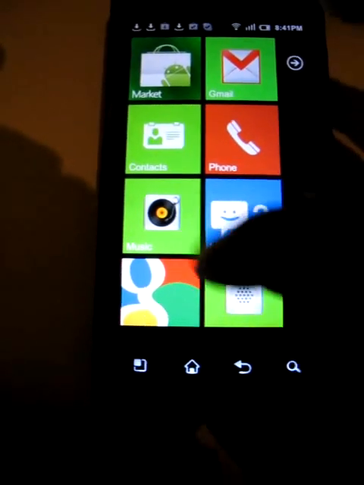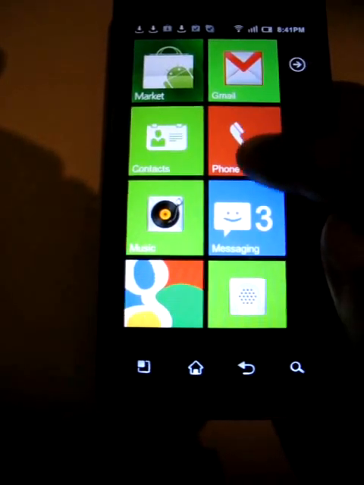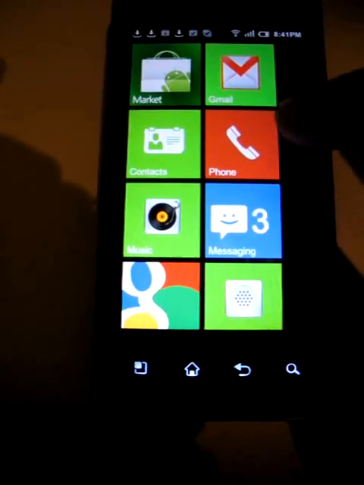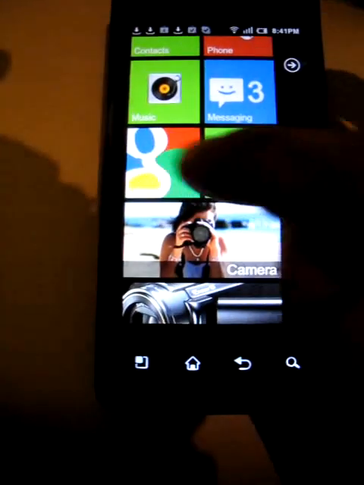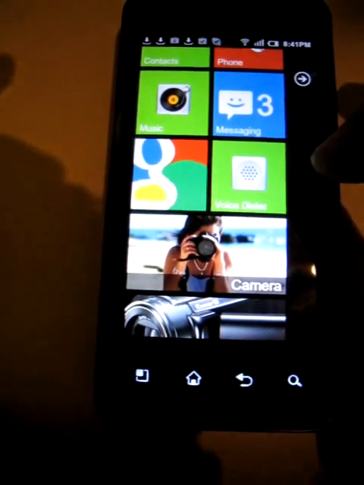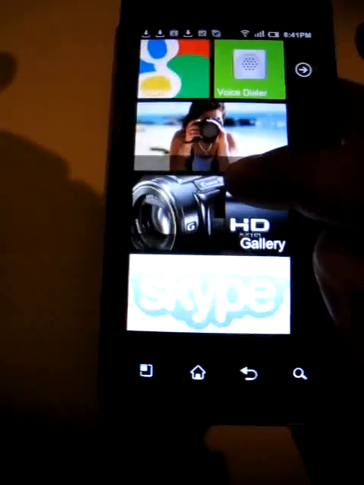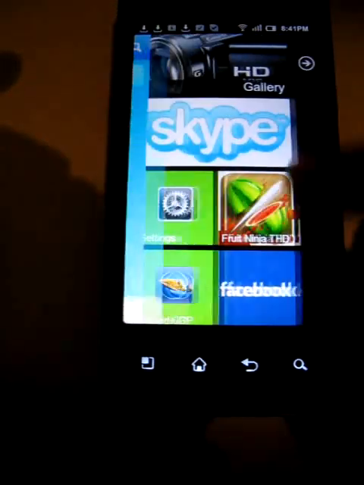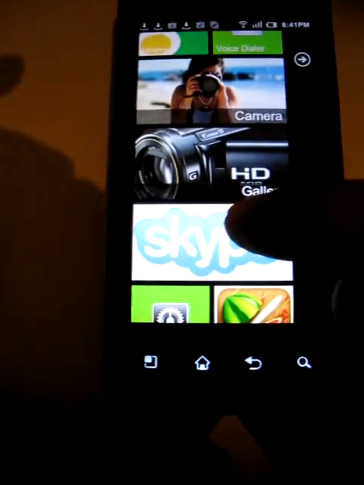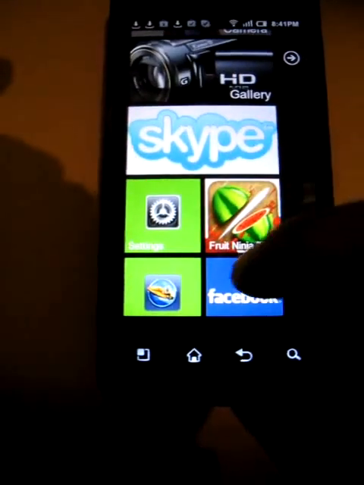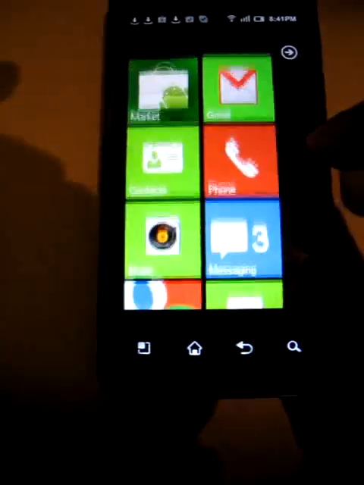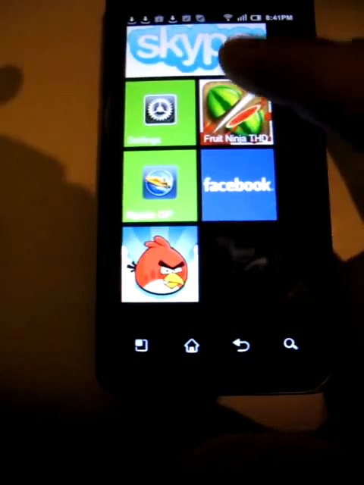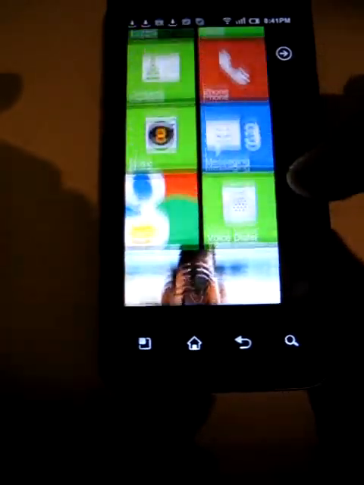What I could do with it is basically customize the tiles if I want. I can change their colors, as I have done with the phone app and the messages app here as well. And of course the internet has the Google Chrome logo color scheme on it, and as you go down you find everything else. This is also customized. The Skype logo does not come like this, but I downloaded the logo and I applied it onto the tiles. So the end result is basically what you see. It looks brilliant, it works extremely fast, and it's silky smooth. I love it to bits.